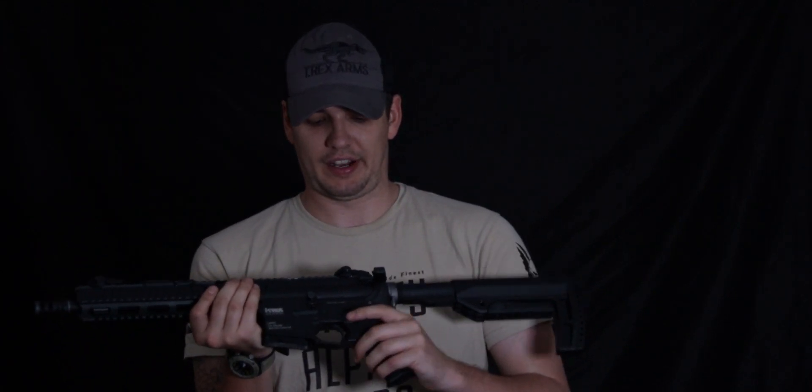On to the cons — there aren't that many, and some are almost personal to me. Having the ambidextrous fire selector and charging handle, I would have liked to see an ambidextrous mag release and bolt catch as well. Secondly, as far as I can tell, there's no aftermarket hop rubbers available. I'd like to put something similar to a Maple Leaf Autobot or Decepticon in this, but I just couldn't find any. And in my quest for a hop rubber, I discovered there's not a whole host of aftermarket parts available for this gun. Out of the box it performs absolutely fantastically, so aftermarket parts availability is a con but not entirely necessary.